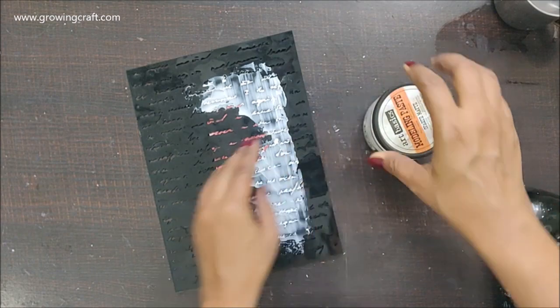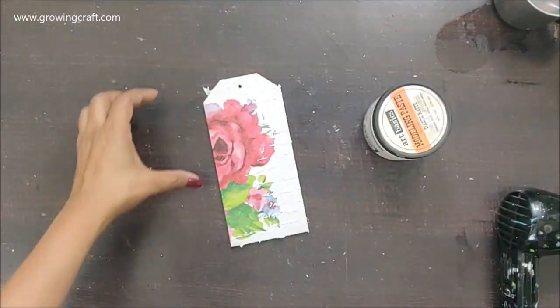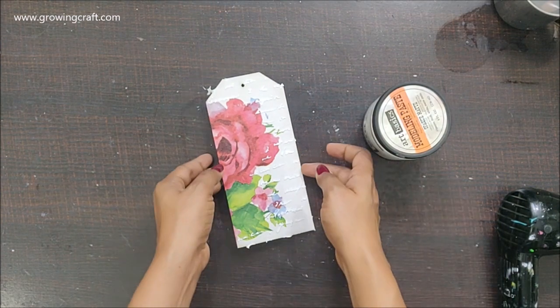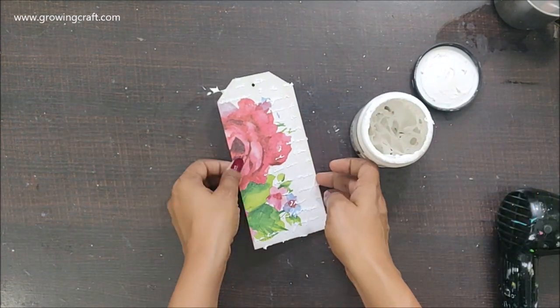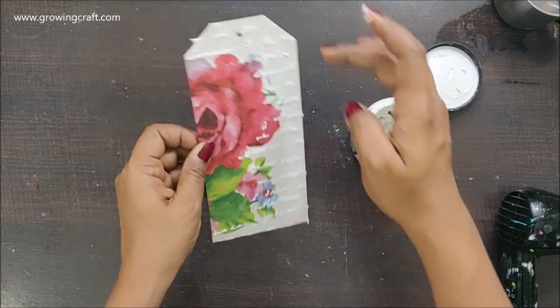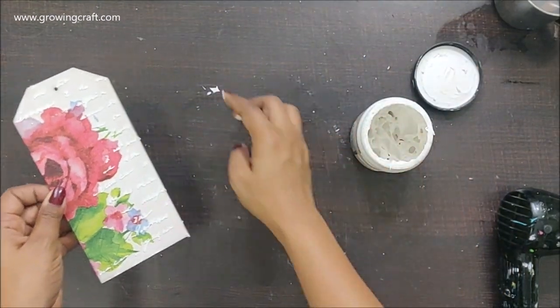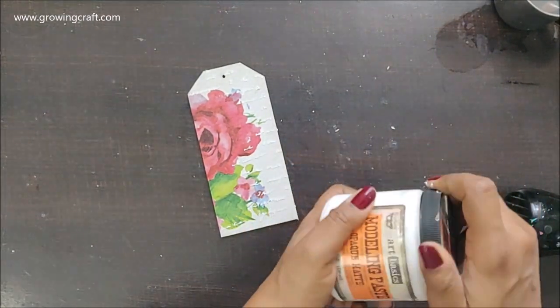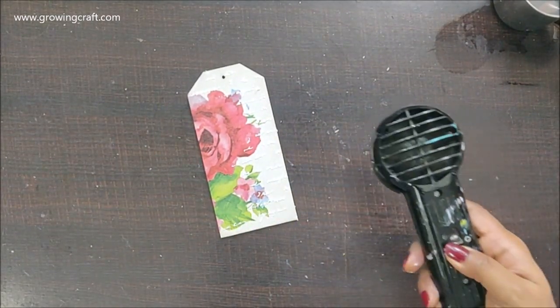Okay, so now this is how my tag looks, and I'm just going to remove all the extra modeling paste from the sides and done. Now I'm going to use my heat gun so that I can dry it a little faster.